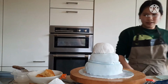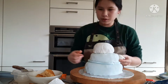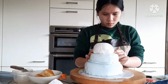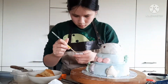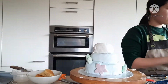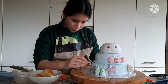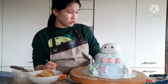Suppose we're just gonna start adding these decorations. So let's start with the little parasite. It doesn't look perfect. It's a super pastel version of the cake, but I'm actually so happy with this so far.